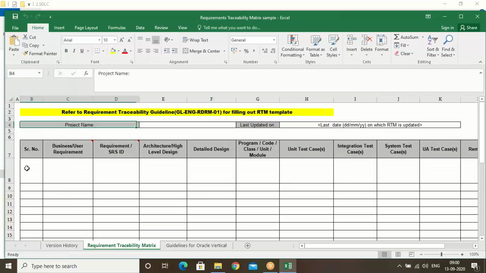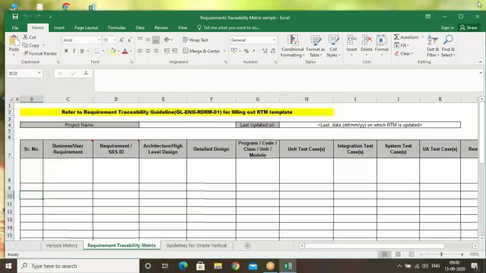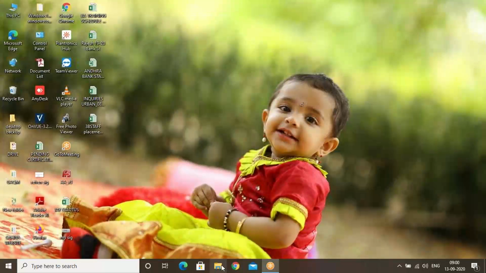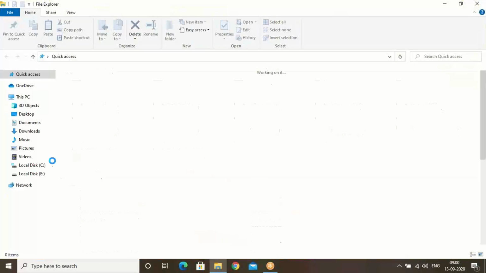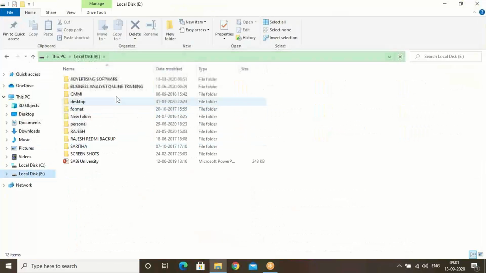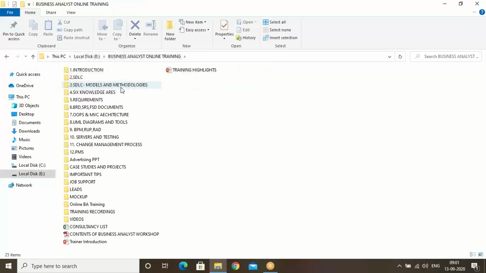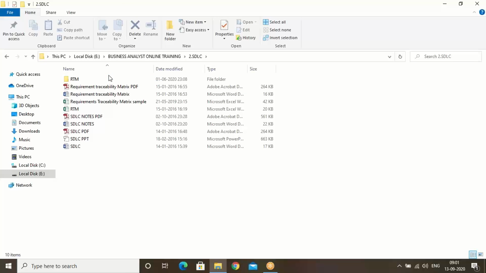Okay, so this is one format, and there is another format. So this is another one.